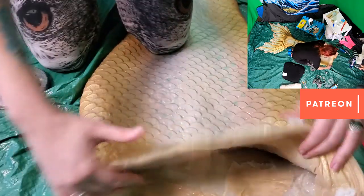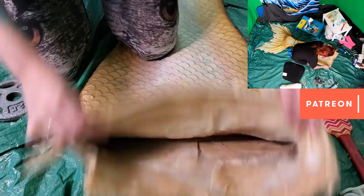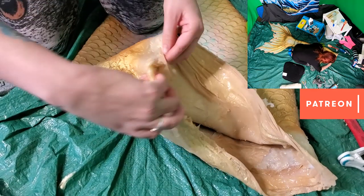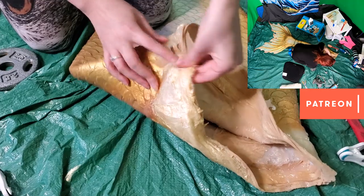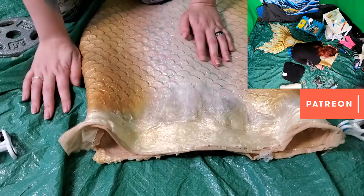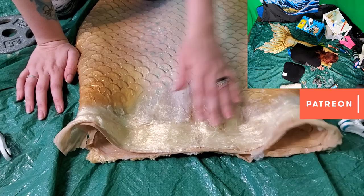We've got the inside done and the outside. We've got the outside done of this. I have to do the inside still. Once both sides are done, I have to fix these pieces here. This was supposed to get done and it didn't, and I miscalculated, so I'll have to do that piece. And then once it's all cured, I'll trim it down, try to smooth it out, and then try to blend the colors a little better.